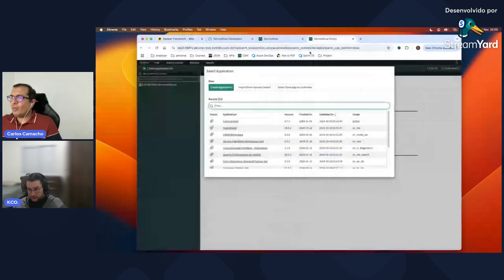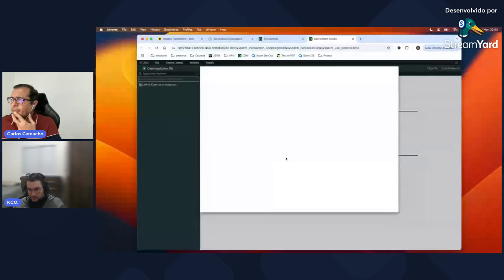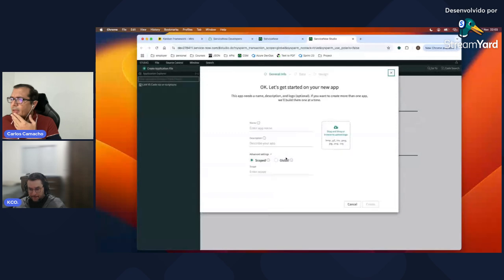Okay, so we are in Studio here. We can just click on Create Application. This is a step-by-step process here to help us. It is basically to inform the application name. We can call it, for example, Auto Insurance.